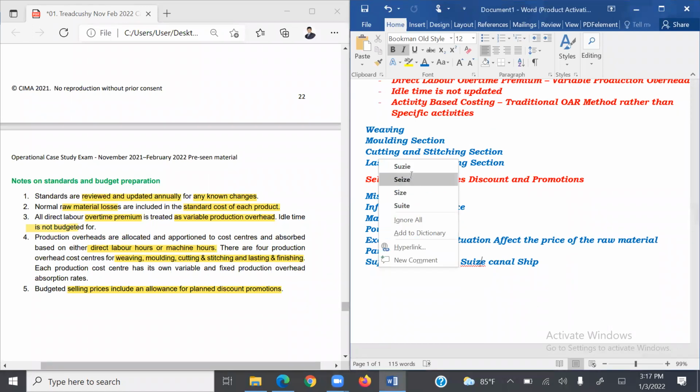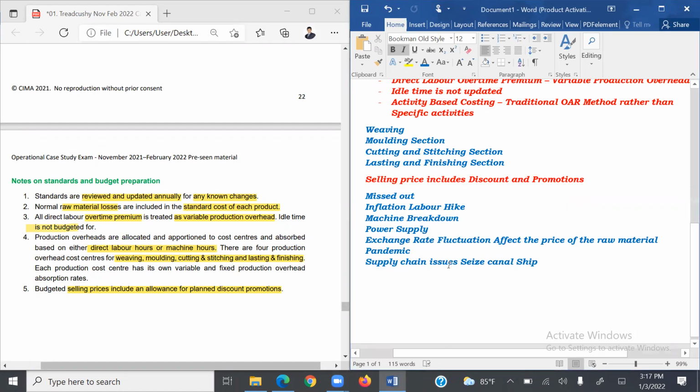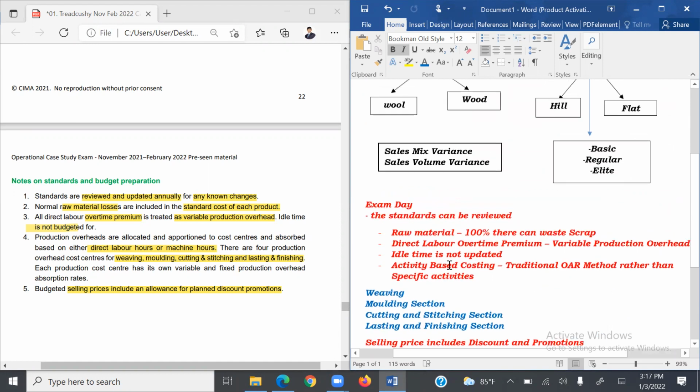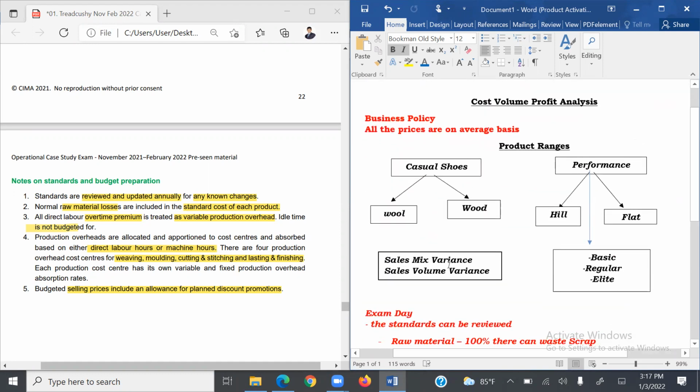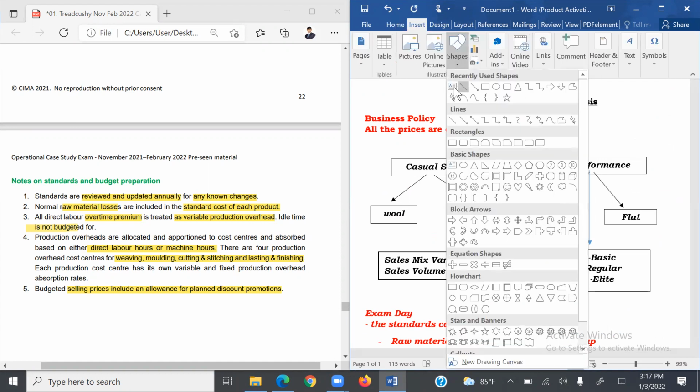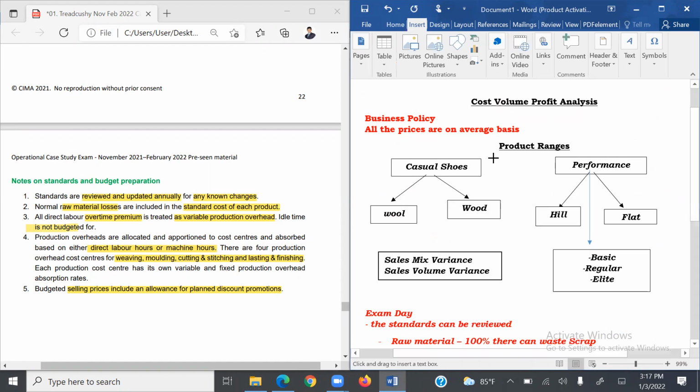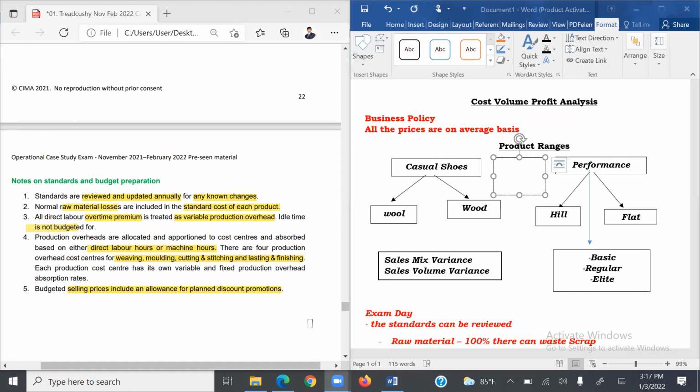Okay, so I believe these are fine for you. So get this understanding as much as possible. Our product ranges are important. Students, now can I ask you one question? Can there be a new product development? Can I make it a little more outside the box, students? We did the product range analysis, but can there be a situation of a new product development?